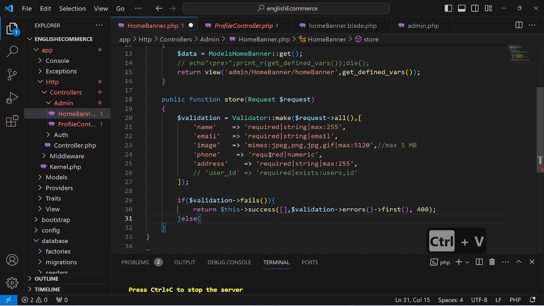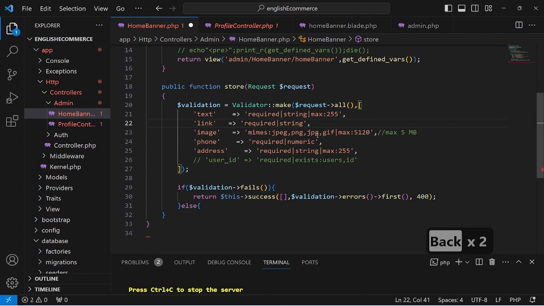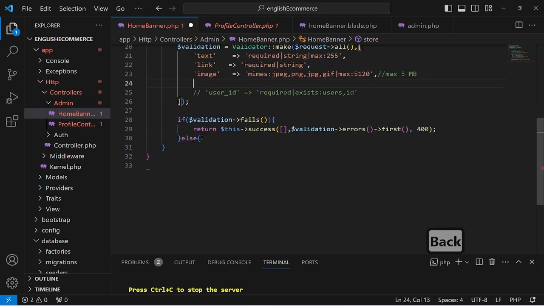Name, image. Now we have only text, link. This should be required, but this should not be string. Sorry, this should not be email. We don't have any phone and address. So if it fails, otherwise we go to the else part.